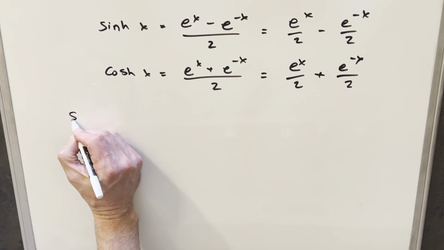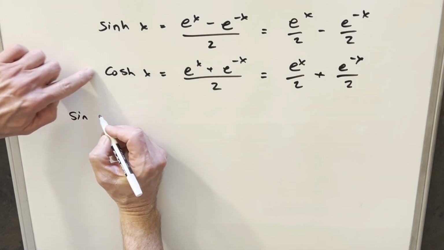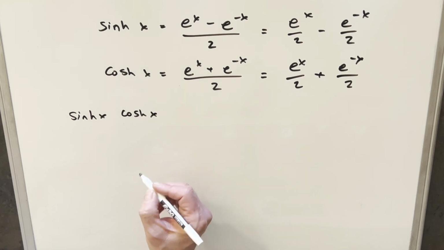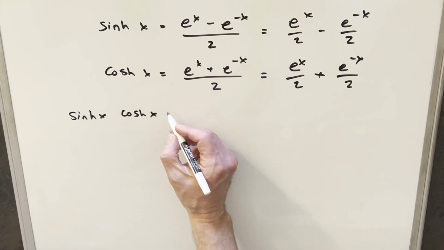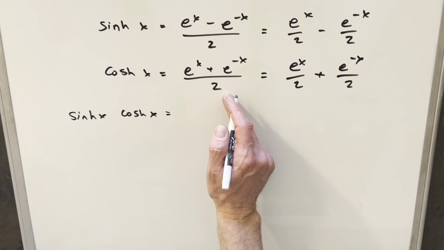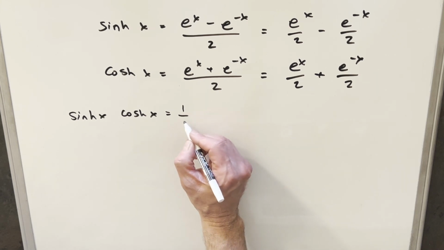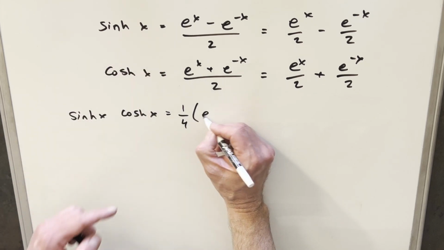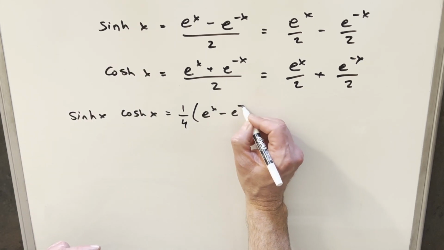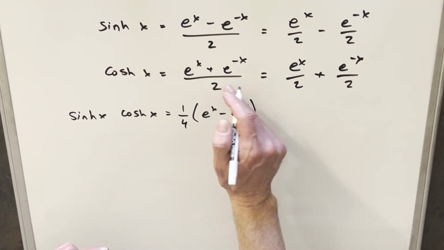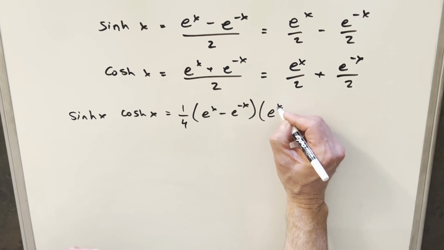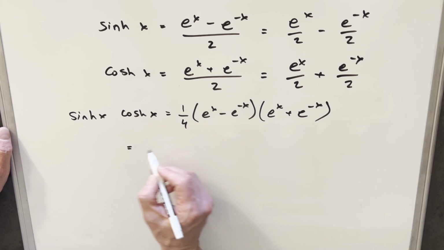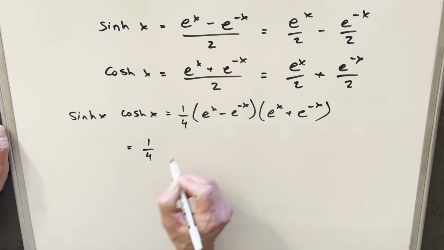Next, what I want to do is let's just look at what happens when we multiply these two. When we take sinh of x and we multiply it times cosh of x, well, I use these two definitions here. We have a half on both of them. So we multiply it together, we can have a 1/4 that we take out front. And then what we're doing, let's just write, we'll have e to the x minus e to the minus x. And then we're multiplying that times this, which is just e to the x plus e to the minus x. So then we'll distribute everything out. We'll bring down our 1/4.